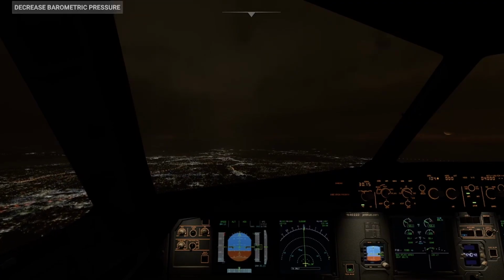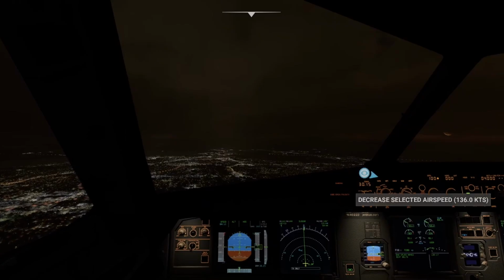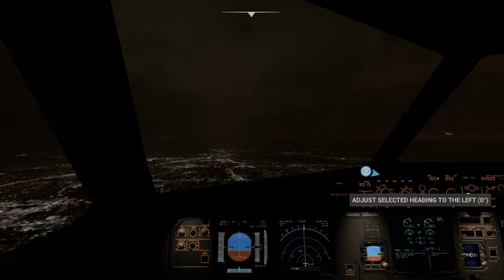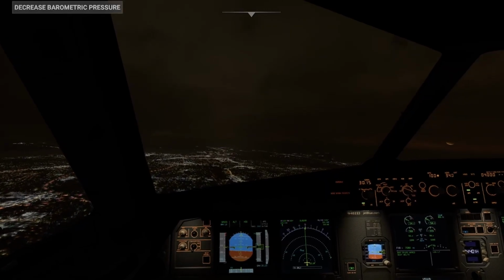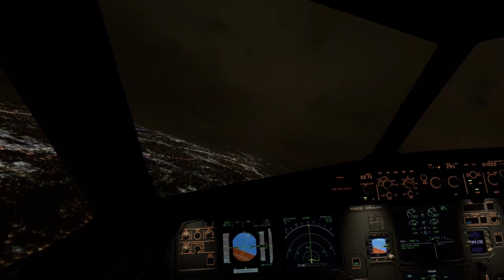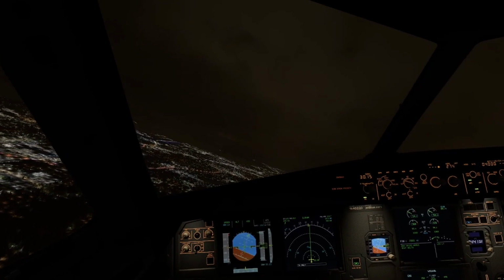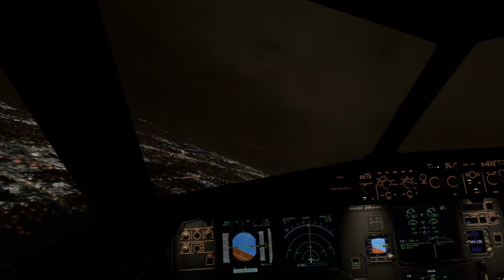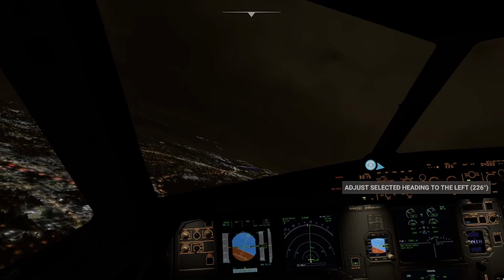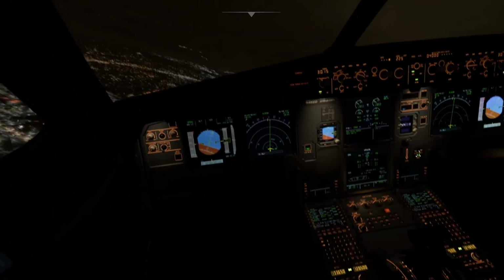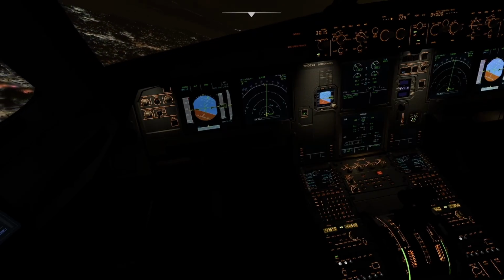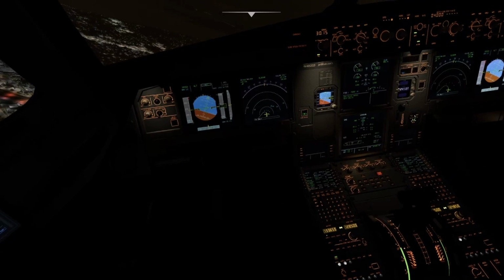I have now been cleared to intercept the localizer. What I'm going to do is go to the waypoint that just sets it up to final approach on the ILS. A lot of things that confuse people if you are using Beyond ATC is you will get cleared for a visual approach a lot of times. That's actually very realistic and happens all the time. You are not expected to fly a visual approach. 99% of the time, it's going to be done via ILS still. It's just saving them time and resources by doing this. So the procedure is exactly the same for an ILS approach as it is for a visual here.